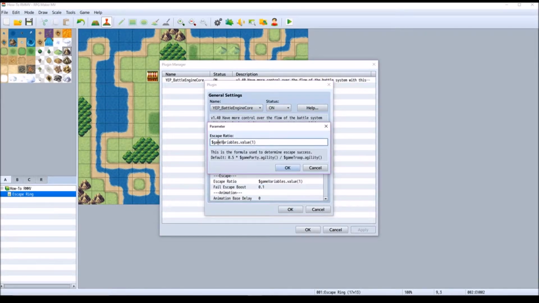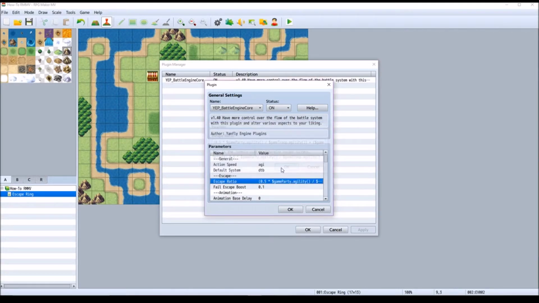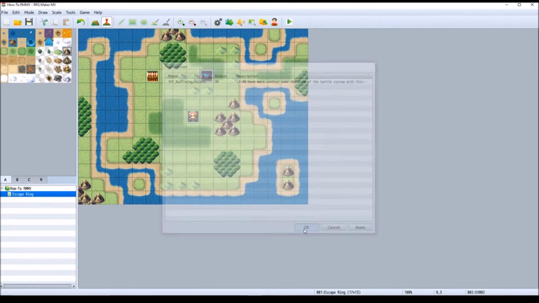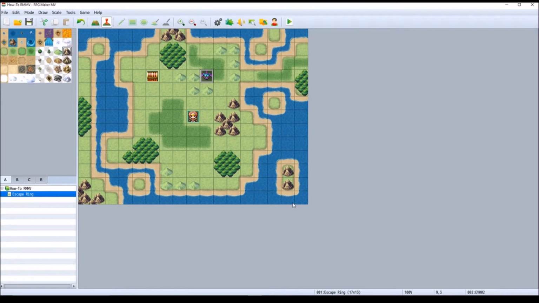But of course, we don't want to hinge your likelihood of escaping on a single accessory. So we're going to work it into everything else a little bit. So we're going to put parentheses around the default formula, and then we're going to add, and let's say we want the escape ring to increase escape probability by 50%. So we're going to put 0.5 there, multiply by 0.5, and then add that into everything else. And anyway, that should do it.